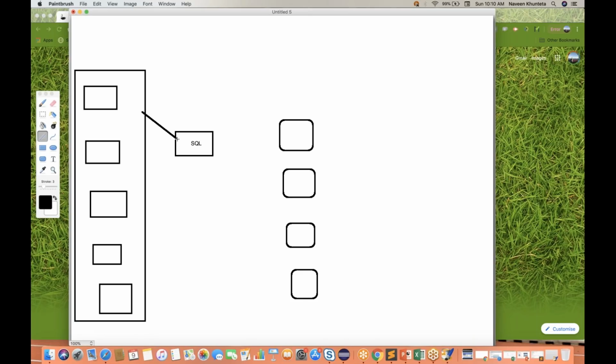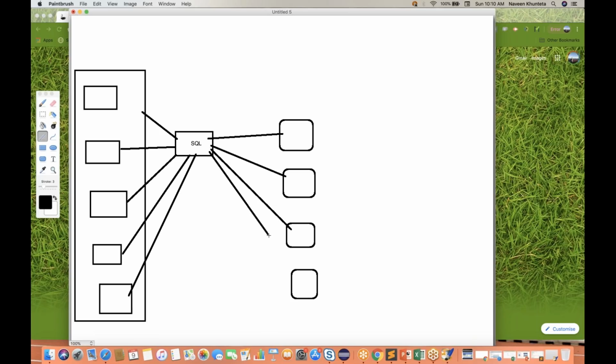So this is a common structure language. It's not like for Java we will have a different version of SQL, or for C Sharp or Python we will have a different version of SQL. No, this is the standard language for all the databases to interact with, and through the same language we can interact with the different databases. So guys, this is very important to know.